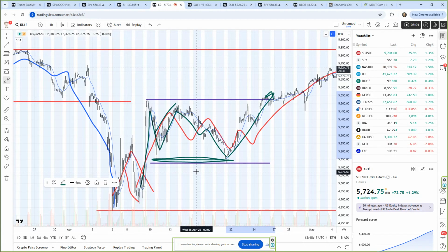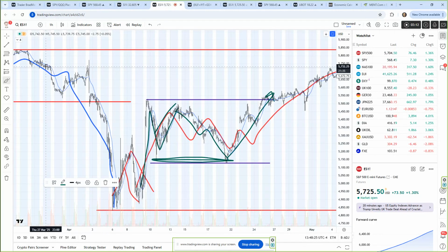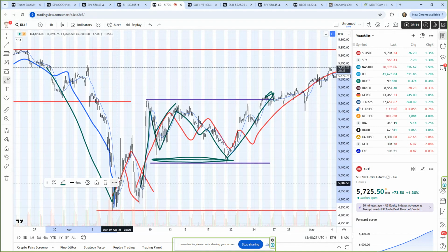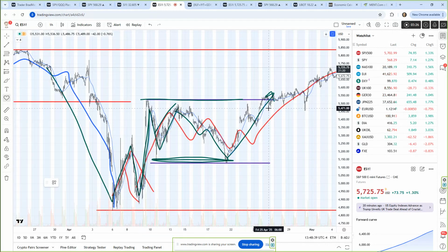Okay, now this also, believe it or not, sets up kind of a cradle pattern. We've got two of them. We've got a cradle pattern here, coming down, setting up the first move, coming out, setting up the second move. Any rally above this level would constitute a bullish trend to the upside, which we get right here. This is really a conglomeration of how these patterns work. Now we get the same thing here.